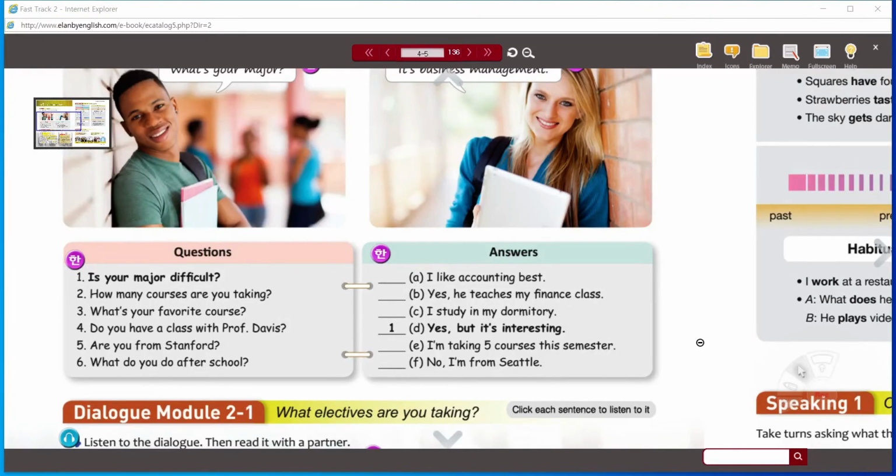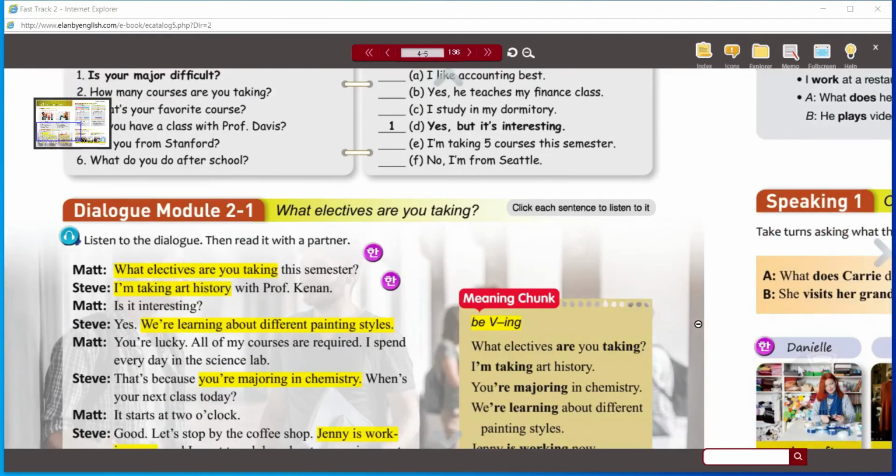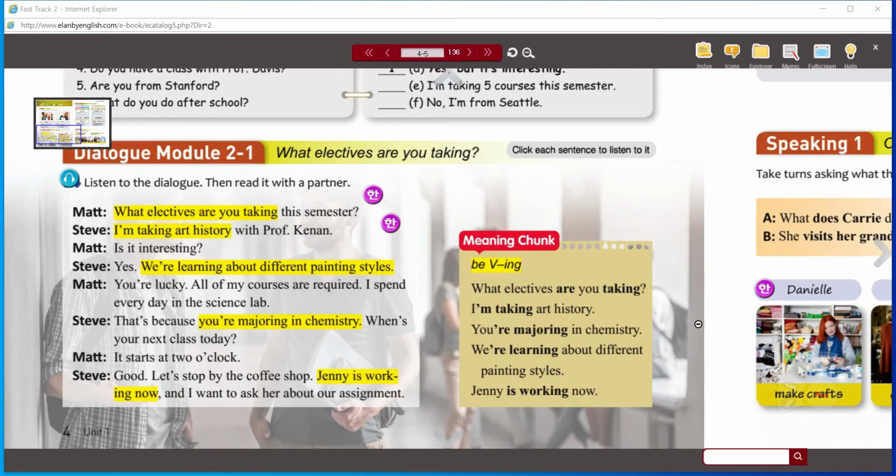All right, so did you get that information? If not, you can check the answers. I'll just scroll down here. At the bottom of page 4, you can see the dialogue. Okay. Now I'm going to play it one more time. See if you can find the answers as we listen for a third time and as we read.